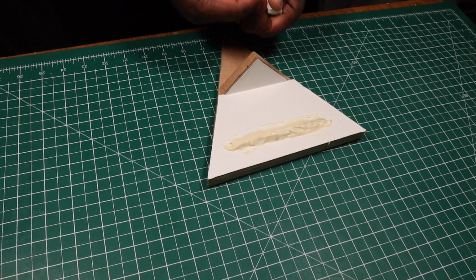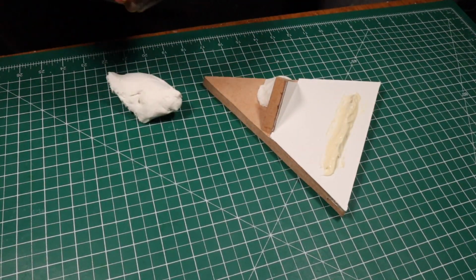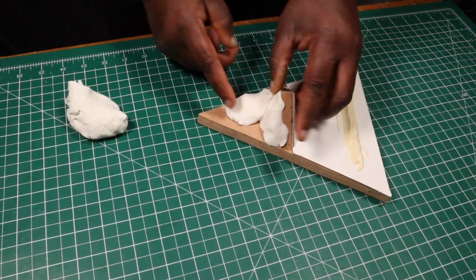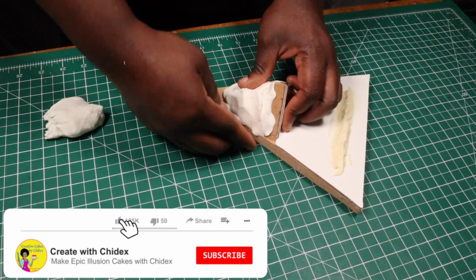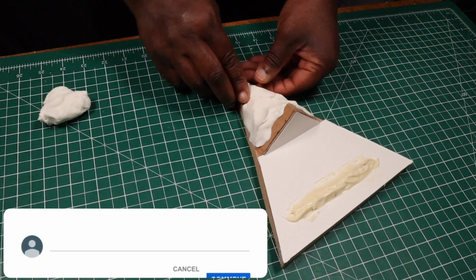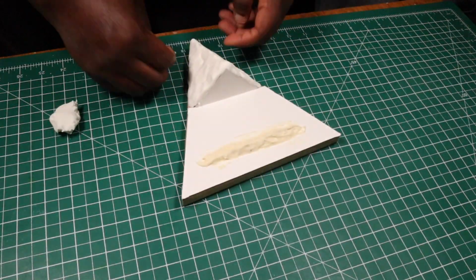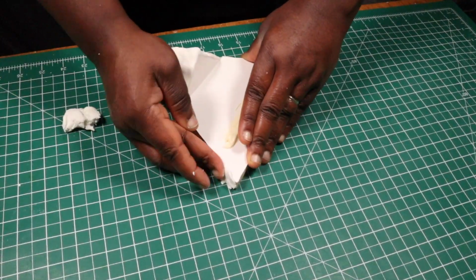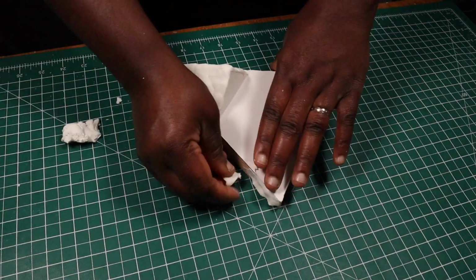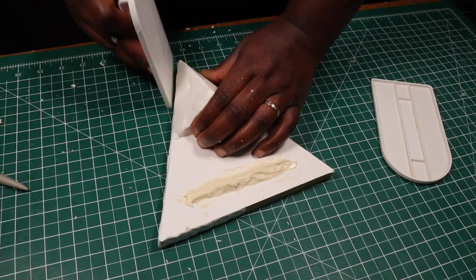I started out with a custom made triangular cake board. So what I'm going to do now is to fill in the bottom part with modeling chocolate. This modeling chocolate is going to act as my support for the cake. I'm also going to cover the sides of the board as well. Then I'll try to smoothen the modeling chocolate as much as possible.